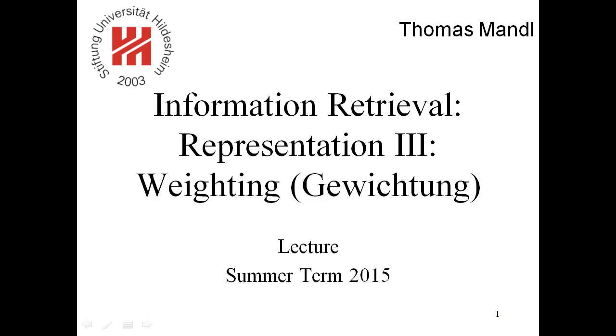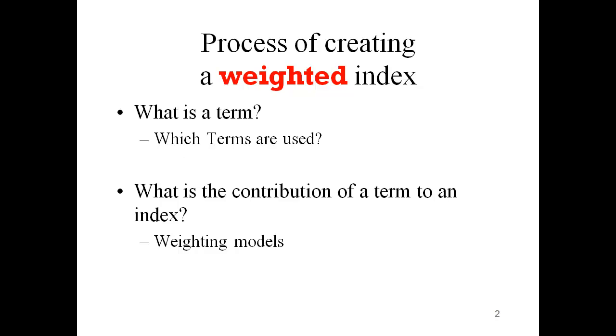Example. So, weighting as the third topic. Maybe we have a fourth class on weighting, even that's really important, but the third topic in representation. Last time we talked about what is a term. We had stop words, we had stemming to see different word forms. They come together to make a term, like house, houses, Häuser, tree, trees, will come together to make one term tree, one stem tree.